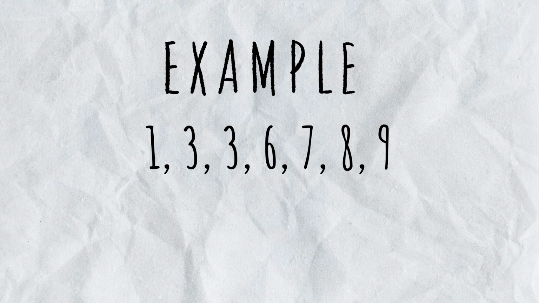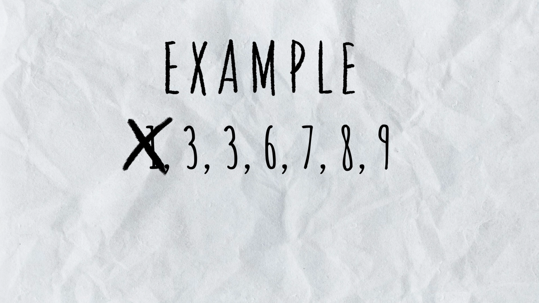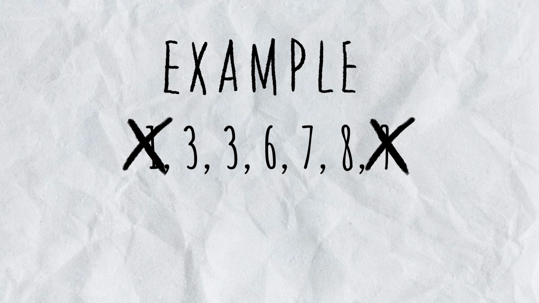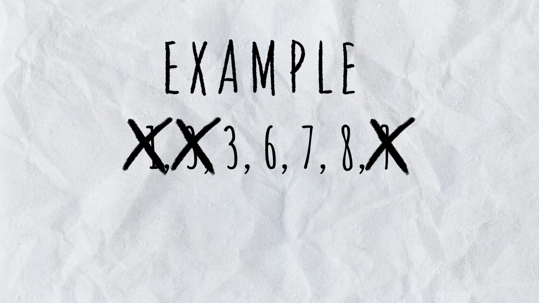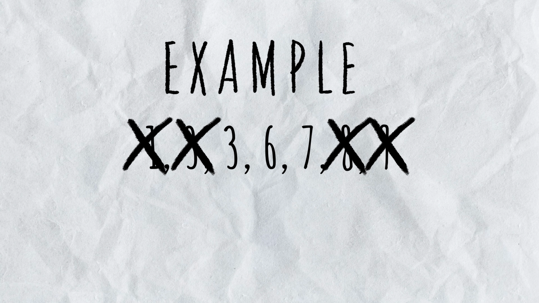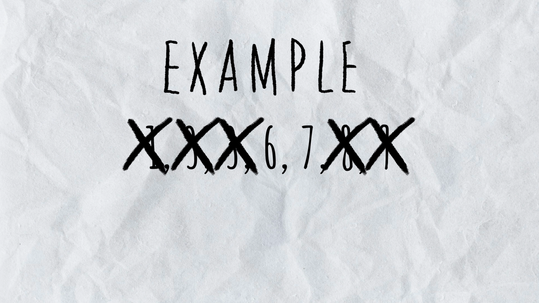So to work out the median for this one, it's actually really simple. All we need to do is cross off the numbers. So I'm going to explain that in a little bit more detail. For example, I'm first going to cross off the 1, and then I'm going to go over to the 9 and cross off the 9. And then I'm going to go over to the 3 and cross off the 3. And then I'm going to go over to the 8 and cross off the 8. And then I'm going to repeat that pattern until I get to the middle number.